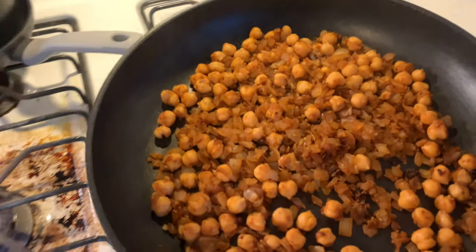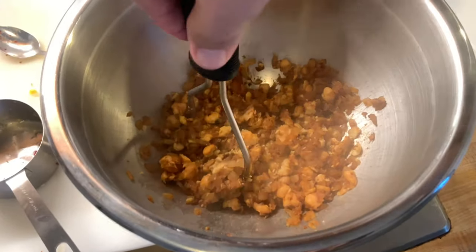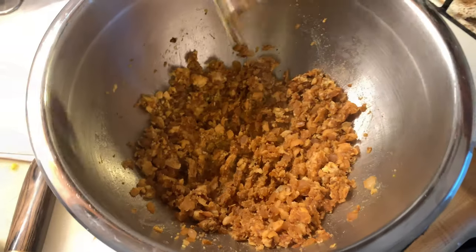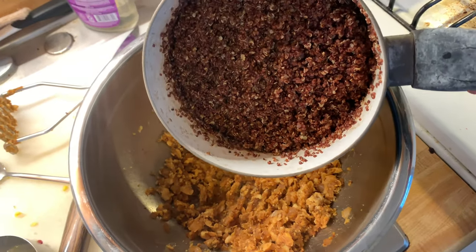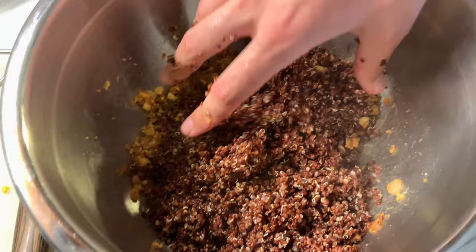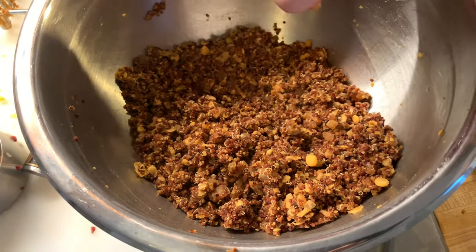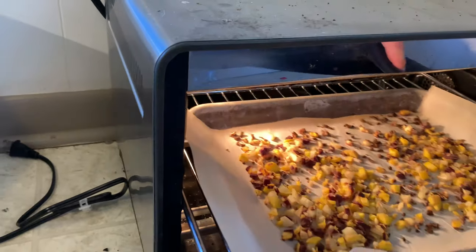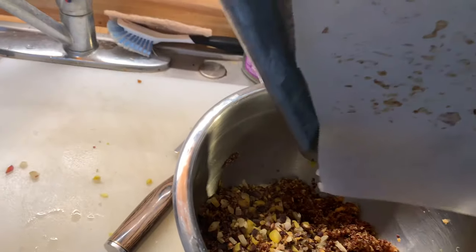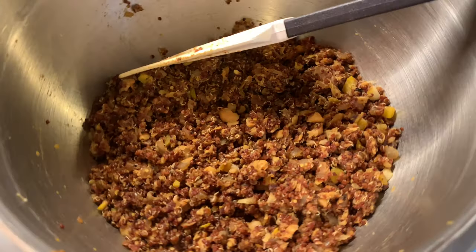So the chickpea and onion mixture is done now. We're going to add it into our pot with a potato masher and mash until combined. We're finished with a roughly mashed chickpeas and onion mixture. We're going to hand incorporate our light and fluffy red quinoa. It's still not clumping together, so we're going to keep adding more stuff. Our timer just went up for the carrots — we're going to take those out of the oven and add them into our mixture. We'll stir those together with the cup of roasted carrots.